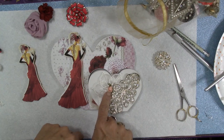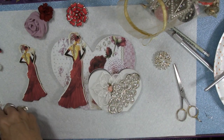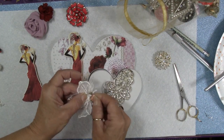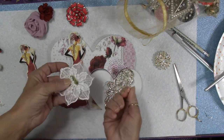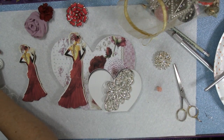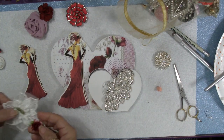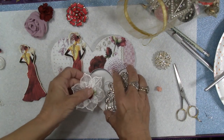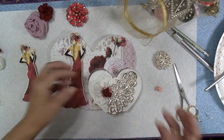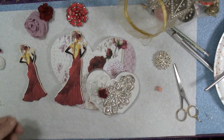The only thing is this flower cannot be peach, so that is not okay. But I can change that center flower out in a breeze, just like that. I can take that one out, and I could put this one in there, and voila. It goes really, really nice in there. Look at that.